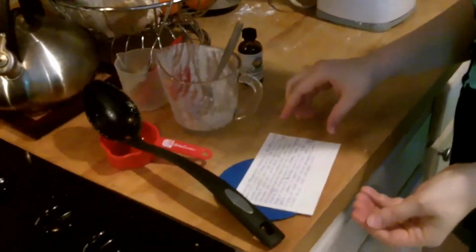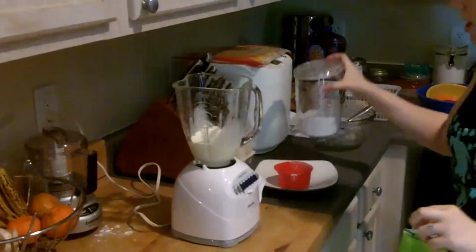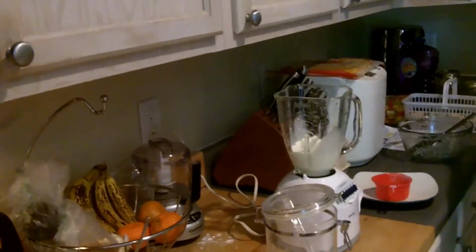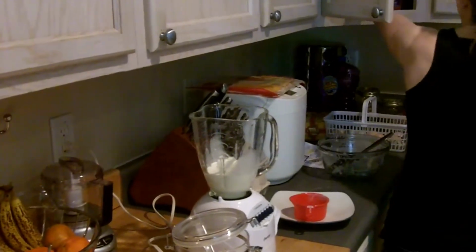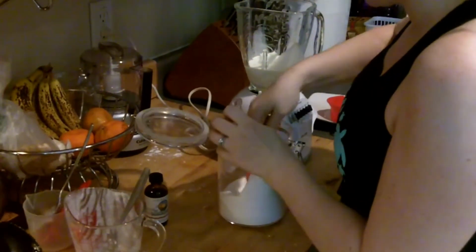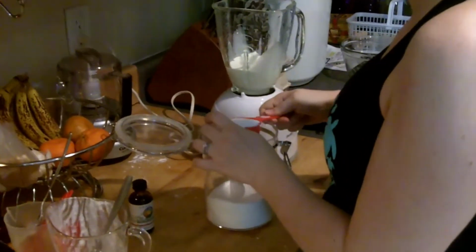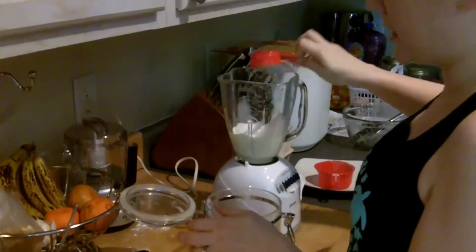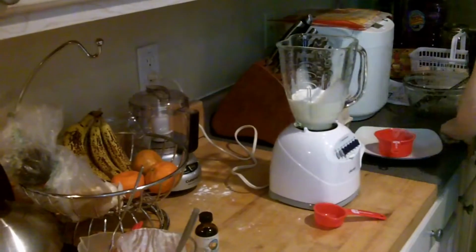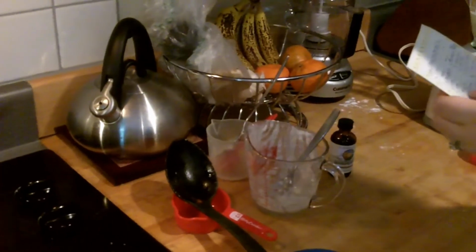Whatever. Okay. And then we're going to put in 1/4 cup of sugar into this as well. More sugar! More sugar! More sugar! Okay. And about that much? Vanilla. 1/2 teaspoon.